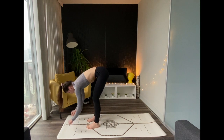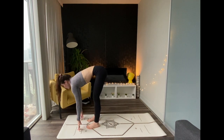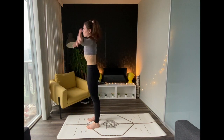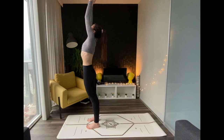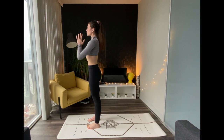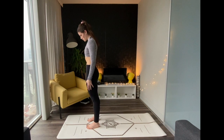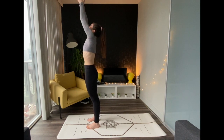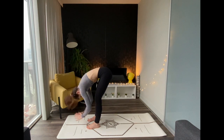our mats. Inhale, halfway lift. Exhale, fold. Inhale, come all the way up to standing position. Exhale, hands to heart center and down. We're going to inhale, lift your hands over the head. Exhale, fold. Inhale, back to that halfway lift.